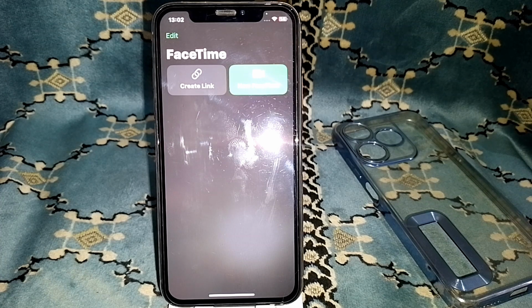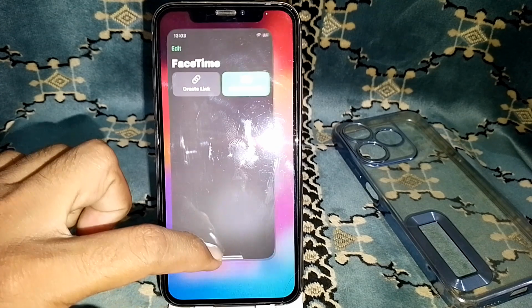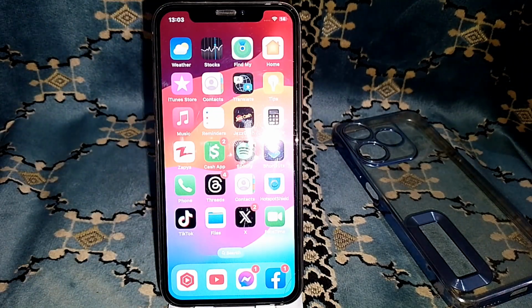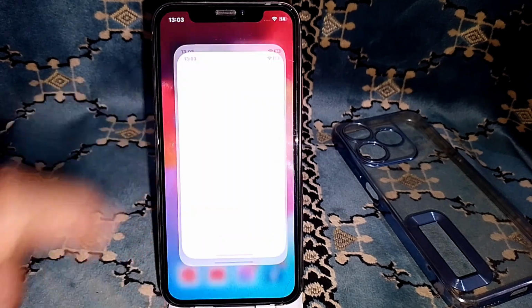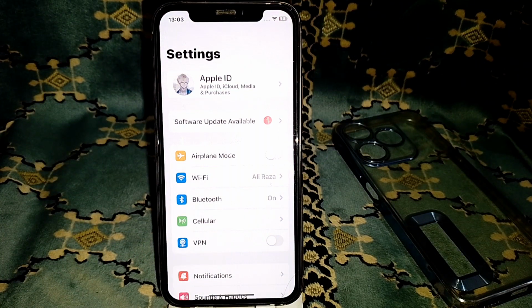Basically, when someone accepts your call and at that time he is disconnected from the internet, that's why maybe you cannot see him. So guys, first of all you have to close this page and make sure that the other person is connected with internet during the video call. After that guys, what you need to do is just simply open the settings. So you have to do some settings on your mobile phone if the problem is at your end.